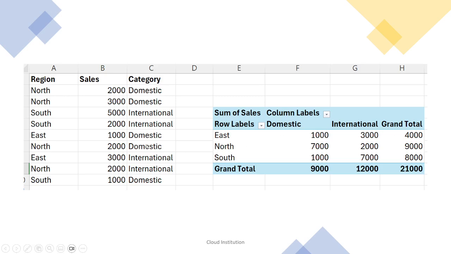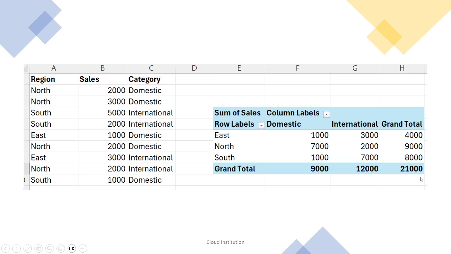So if you think again, see here, the East is in two rows, that is East 1000 and East 3000. So if you see, the total is 4000, right? And then if you want a grand total of the total sales, you have here, which is 21,000.